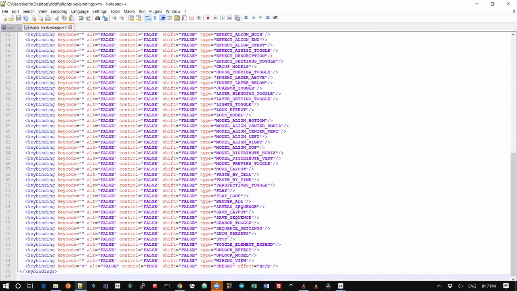Save the layout specifically saves the layout. Save as sequence obviously does the save sequence but prompts you for the name. There's a render all if you want to have a hotkey for render all. There's a play in loop which does the loop around playing. There's just the play button.